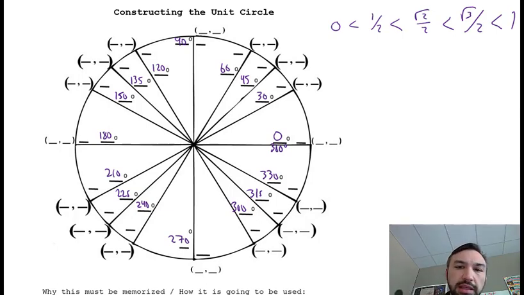Okay, this blank is for radians because you also need to be able to deal with radians. So this is 0 radians. Actually, I'll do this in a different color. I'll do radians in green. 0 radians all the way around is 2 pi radians. So halfway around would be 1 pi.